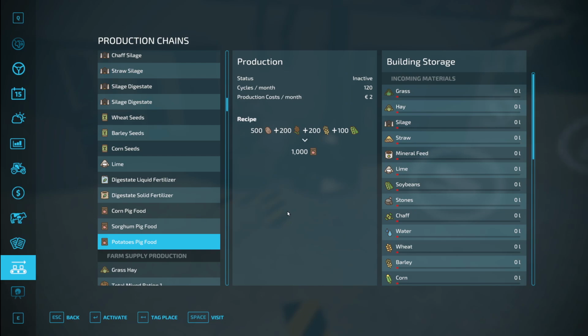And here, this pig food has an emphasis on potato. So if you like to feed your pigs with a lot of potatoes, then here I modified the recipe. This is quite different than the recipe that is used in the base game, and it has more potatoes and sorghum and barley and soybeans to give them more proteins.